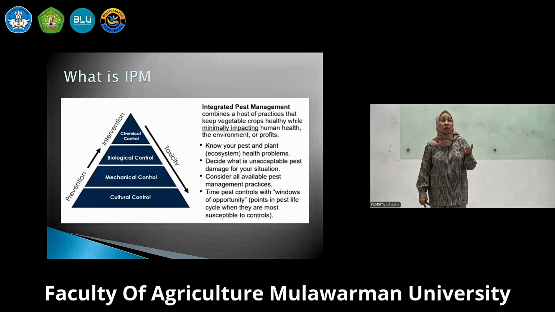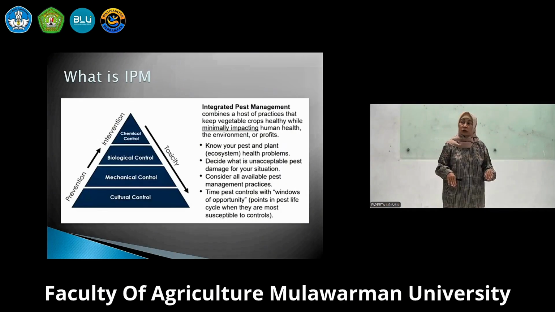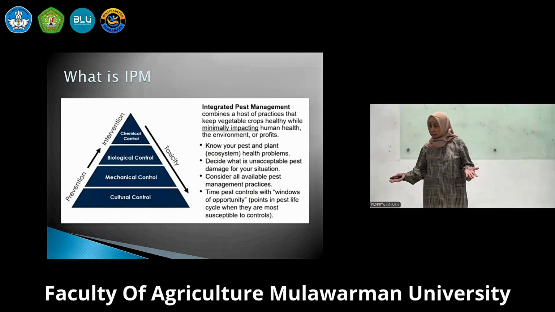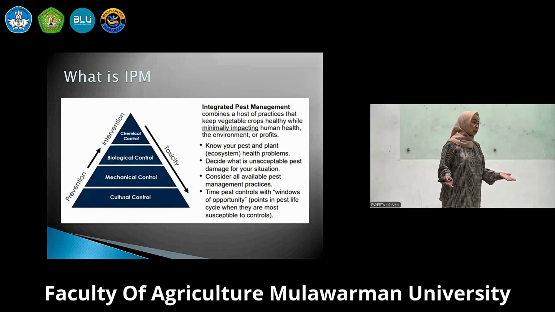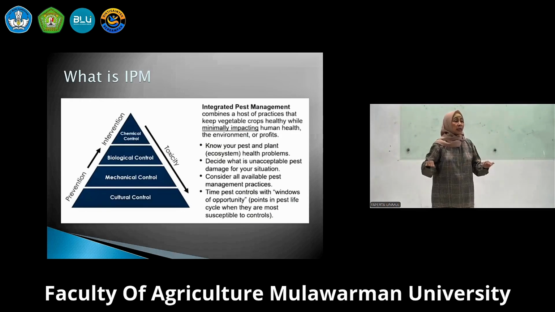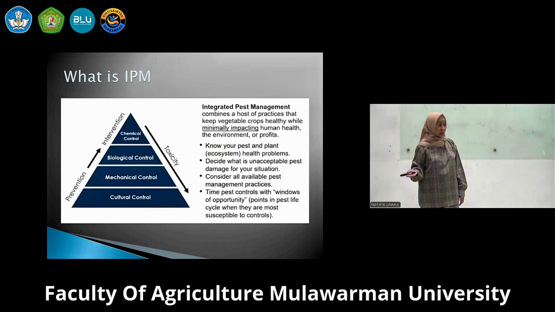Because when we go with the biological control, we introduce the organism, right? When we introduce the organisms, the organism needs to balance first, adjust in the environment. To make it adjust doesn't mean always success. Sometimes there's also failure, right? And there's also the change of the population, the dynamic of the population in nature, right?